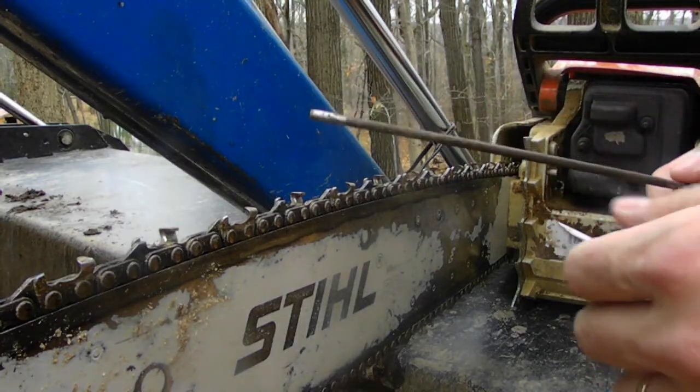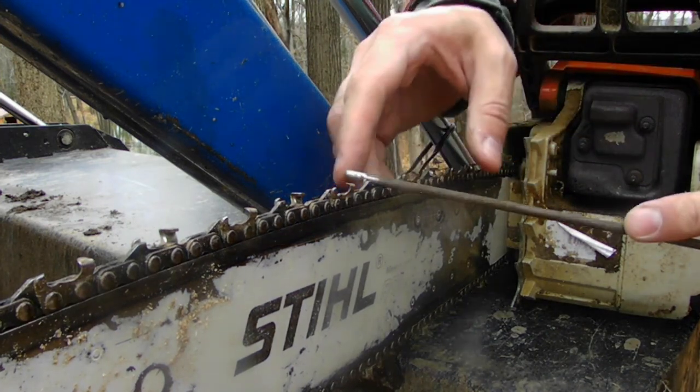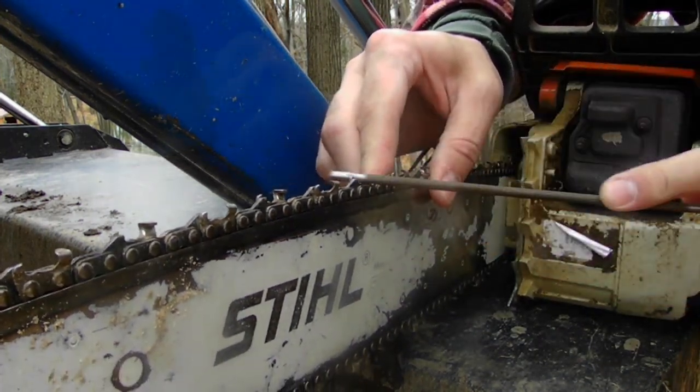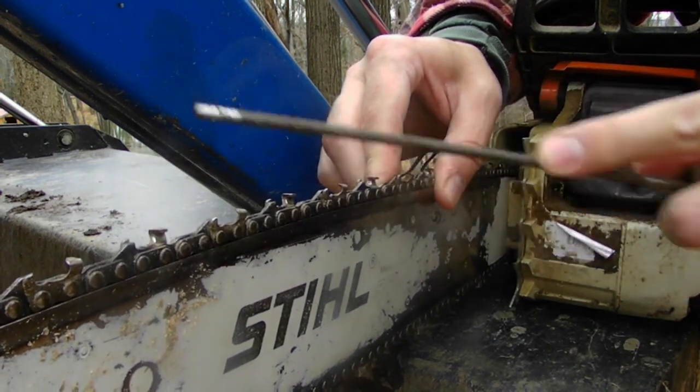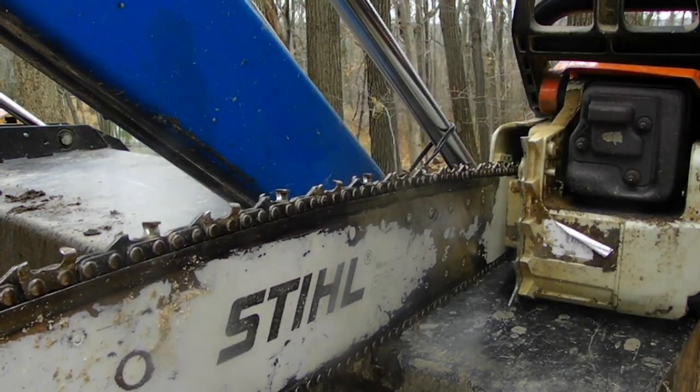So again, it used to be where I would use this hand tool, hand sharpener, and it worked fine, but it just took a while, and literally it would just be sharpening at each tooth like so, kind of pulling up as you're sharpening it.